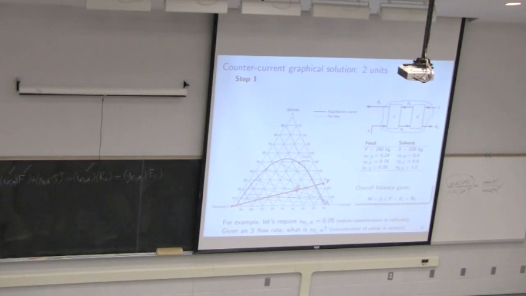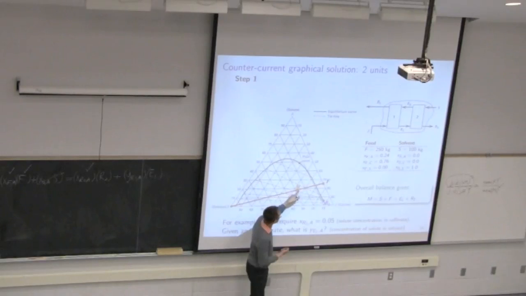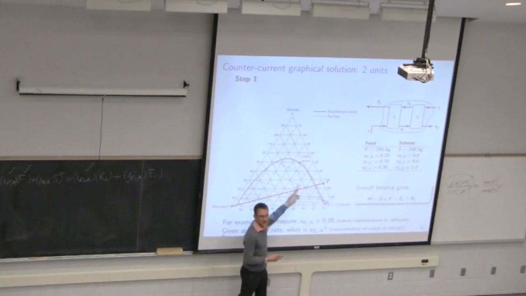If you consider the overall separation without the stages, then that would be what that line is, even though it happens in two different stages. Right. So if you have two stages or five stages, it doesn't matter how many stages you have, you can draw this line R2 through M and then keep going to this point over here. Because essentially what you're saying is there's this fictitious mixture M. M doesn't actually exist. But what is leaving from M is R2 and E1, and they will be on the straight line that connects them. And that straight line must pass through M.